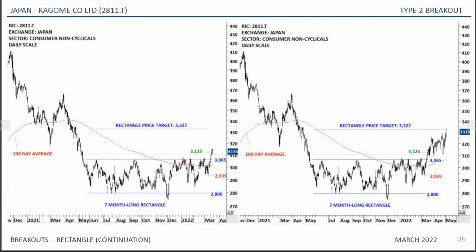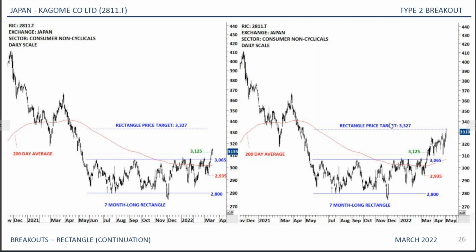So this rectangle formed as a bottom reversal, and the 200-day moving average was broken on the upside at the same time as the breakout completed from the rectangle. Breakout confirmation, rally, pullback, rally, pullback. This consolidation has been a little bit challenging, but if you had your stops below the pattern boundary, it was not challenged at all during this breakout and rally.